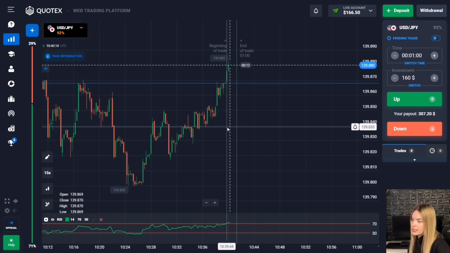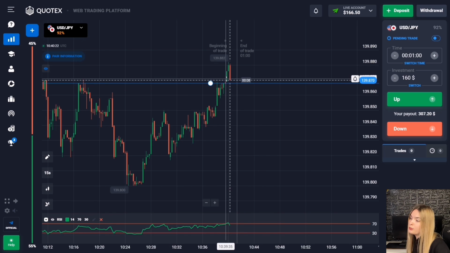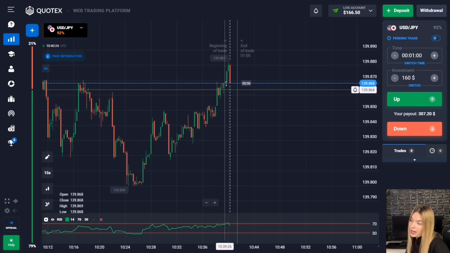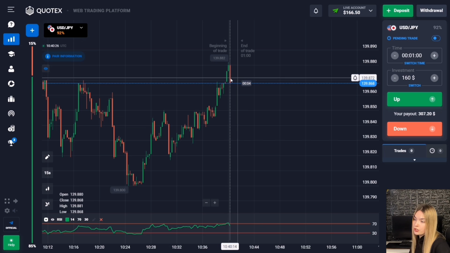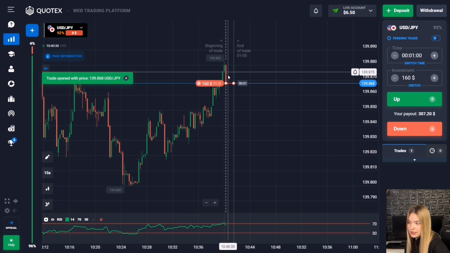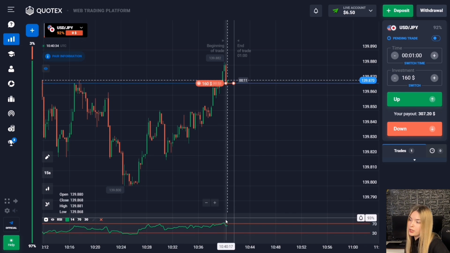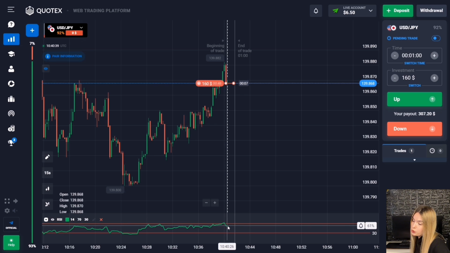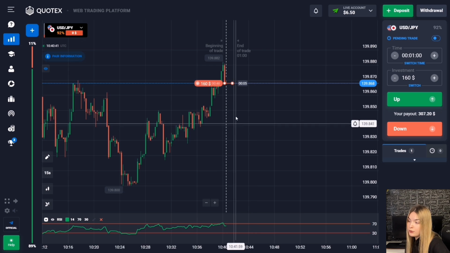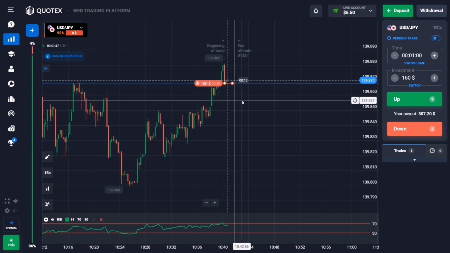Here we have a resistance level. We also see that there was an upward movement and a breakout of the level. And at the moment after the breakout, there was a reversal. Let's open a deal for going down. I think that in the near future the price will also fall into the correction zone. There will be a pullback down. At the same time, we also see that the moving average has pushed off from the horizontal line and is moving down. I hope that we have time to work with you on this movement, and 1 minute here will be also quite enough. So guys, let's wait for the result.